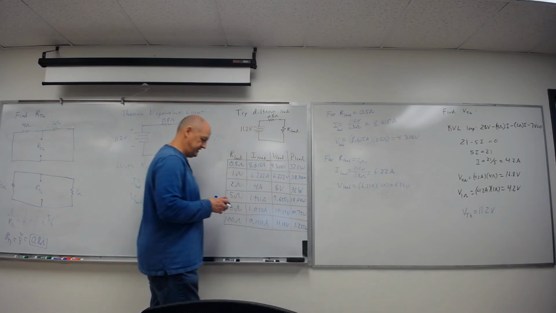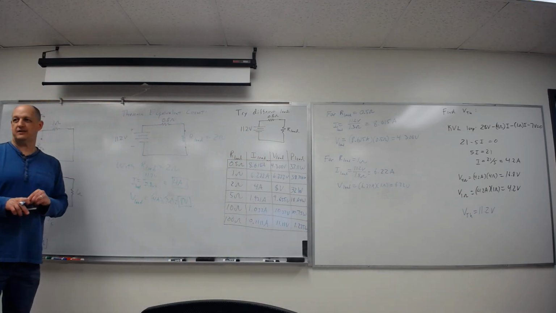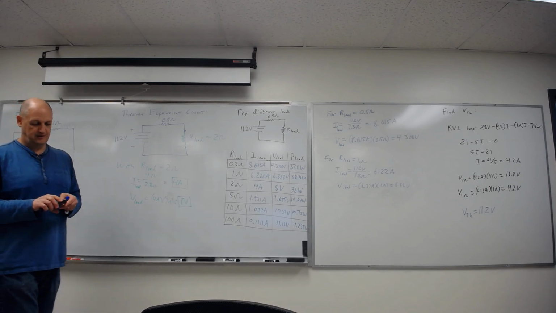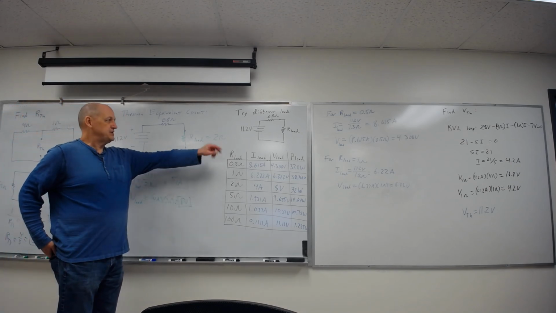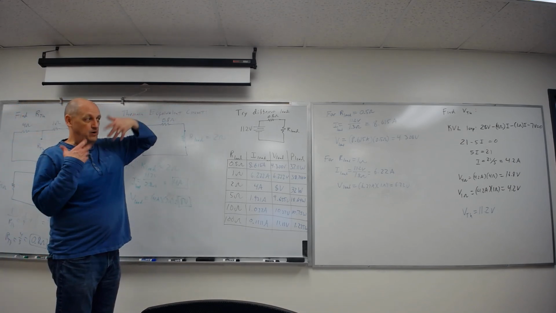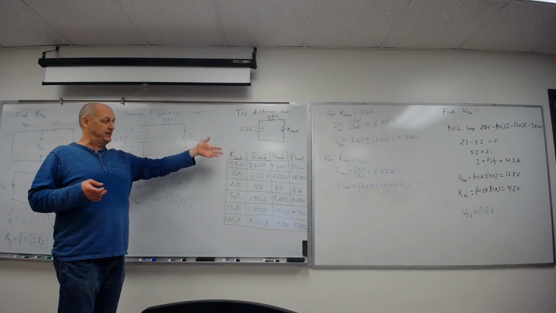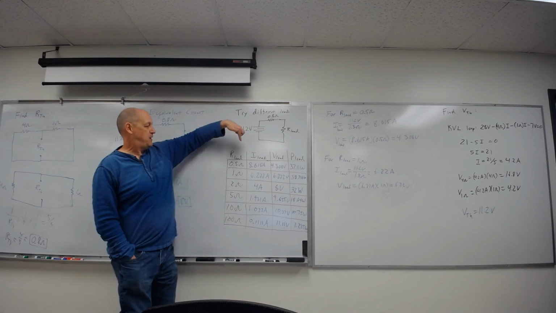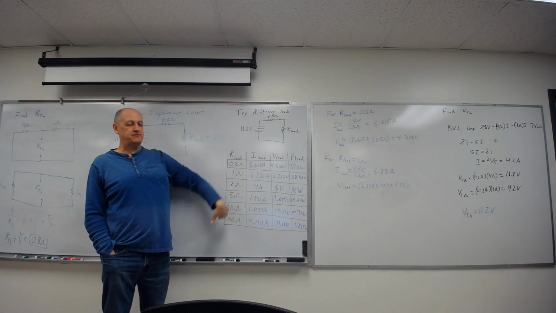Why did I do that entire table? Because I like doing lots of multiplication and division? Nope. Do you know some trends here now? Like I said, one of the advantages of the Thevenin equivalent is that now that I have it, I can really quickly calculate all these different loads. I can look at the other things. What happens with my current as my resistance increases?